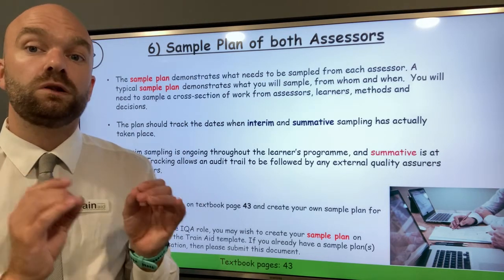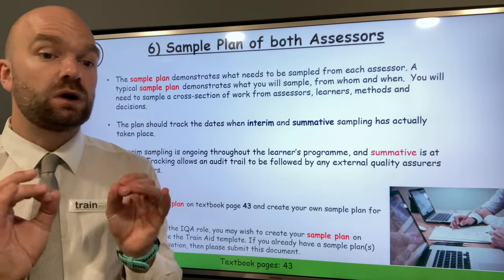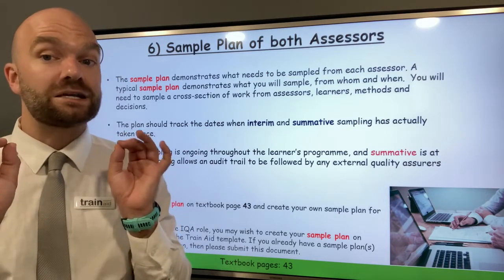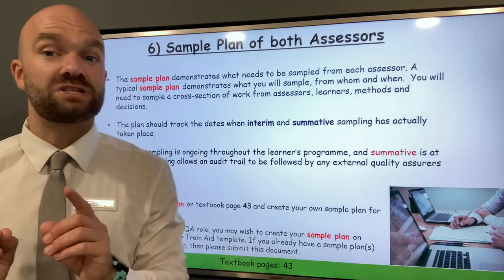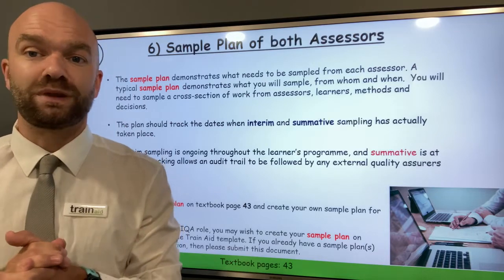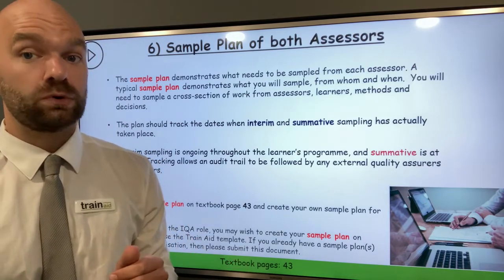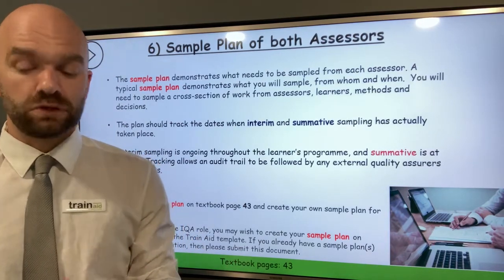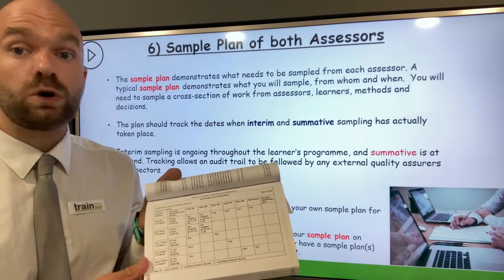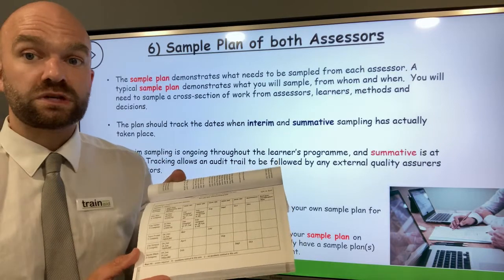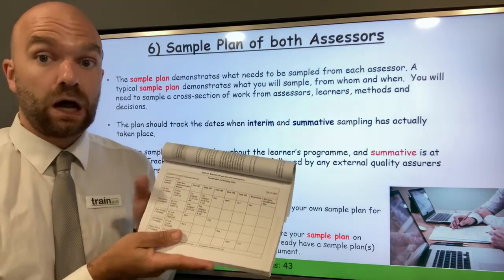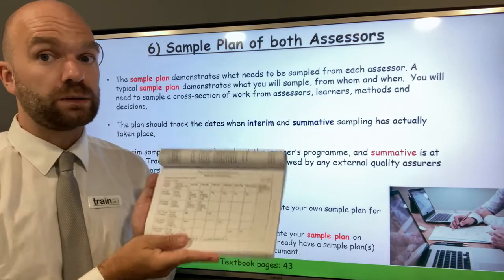What we are looking for here for this criteria is for you to create one sample plan for each assessor. So you have to submit 2 sample plans for your IQA portfolio. Please do have a look at textbook pages 43 and 44. Within the Anne Gravel's IQA textbook, we can see a very good example of a sample plan as well.